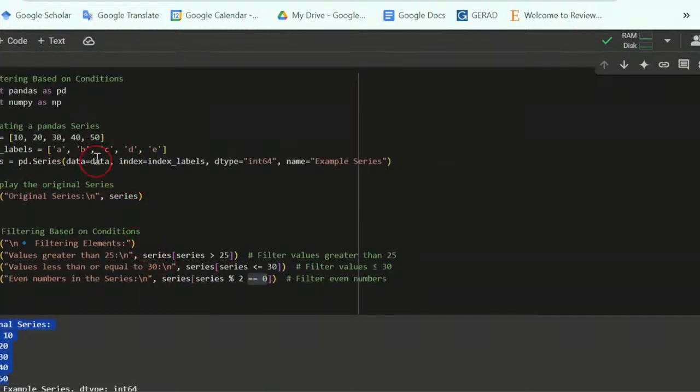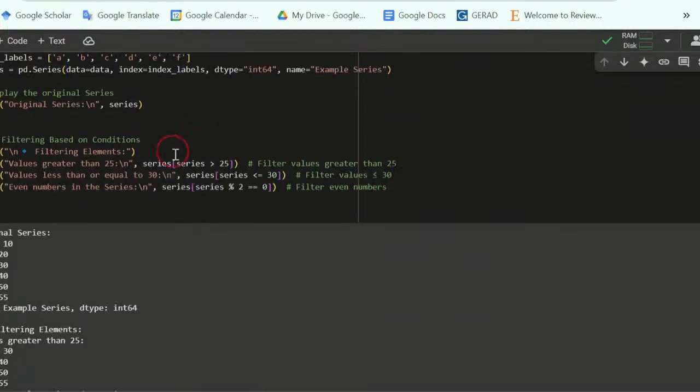are even numbers. So if I add, for example, one odd number here, 55, and one label here, for example, F, we see that this new value that is added to my data list, which is later used to create my series, is not an even number, it's an odd number.